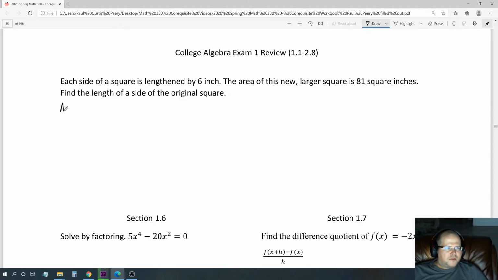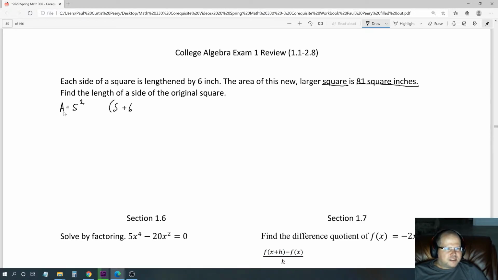Now, the formula for the area of a square, given that they're talking about square inches here, and they are talking about a square, the area of a square is side squared. So, they say they take the original side, and they increased it by 6. Now, I do want to point out that through inspection, you can actually find the answer to this really quickly, but I'll show you how to do it mathematically.